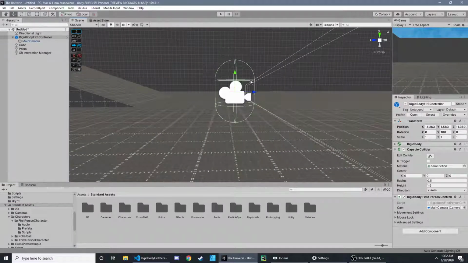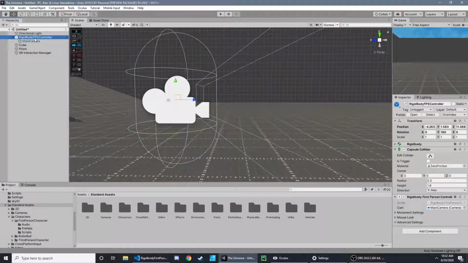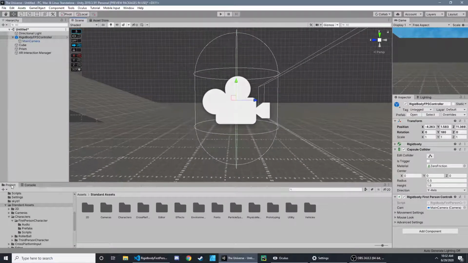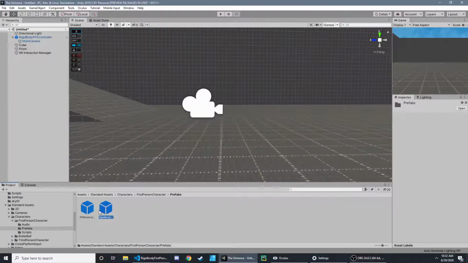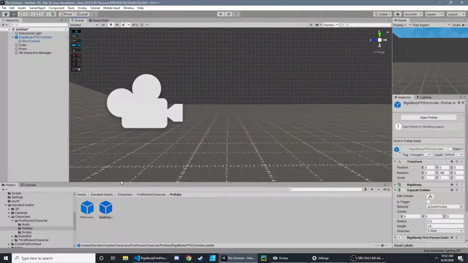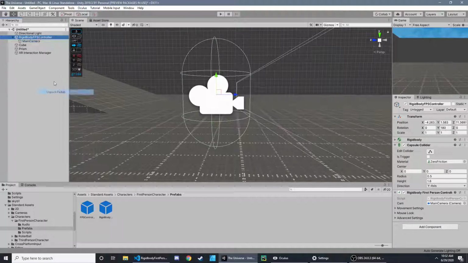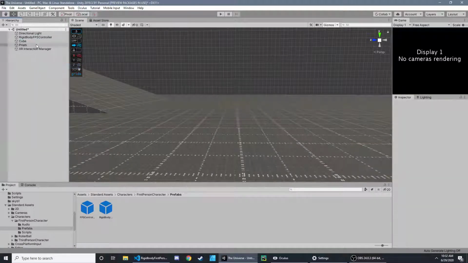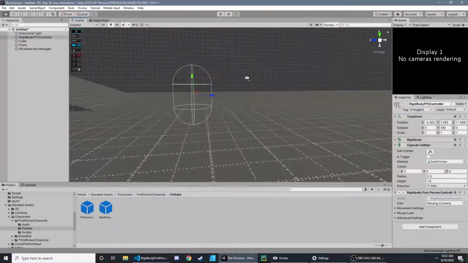So once we have everything fixed, all the errors fixed, everything imported, we can start converting our FPS controller. And you want to drag in this RigidBodyFPS controller from the standard assets, characters, first person, prefabs, and the RigidBodyFPS controller. So drag that in. And before I actually drag in my camera rig, I'm just going to unpack this and delete the main camera.